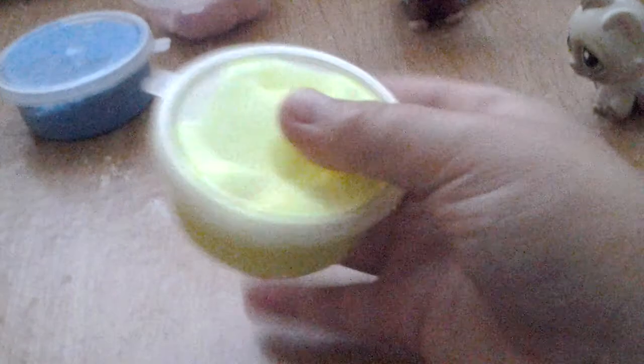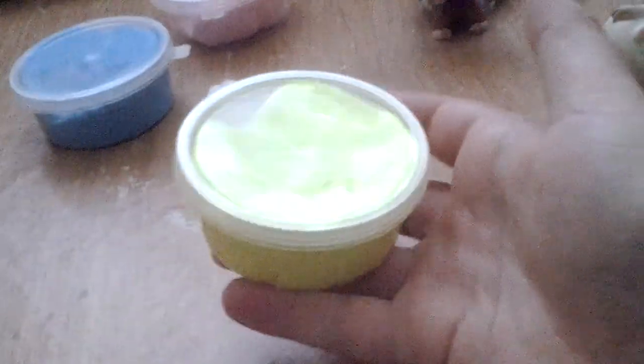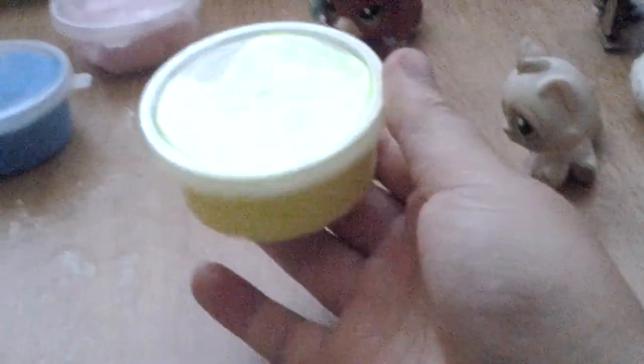So, the only difference is probably the color. They all feel the same. If you fiddle with one around too much, it could become more soft, or it could dry up. So here, I'm just gonna mix that here. So these are some of my favorites, especially my friend's favorite. So this is one of my most favorites. It's a light blue. Might look a little darker than it really is, but it's a light blue. It's probably lighter than what the camera is doing right now because I have a bad camera.